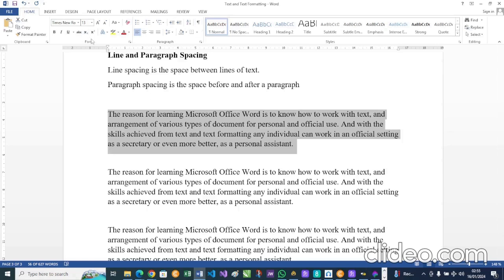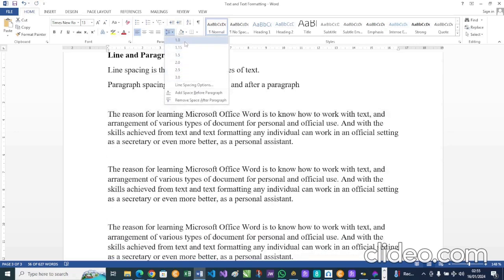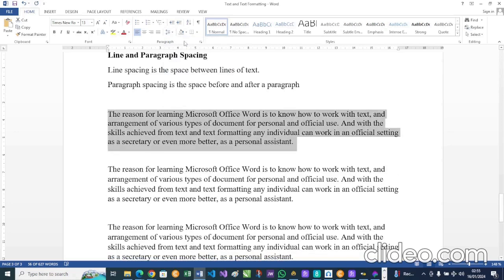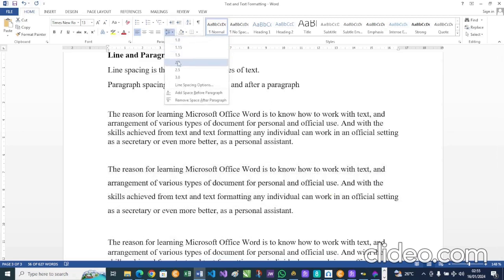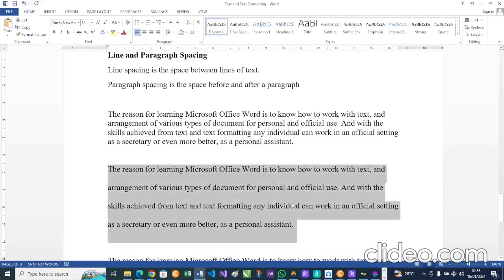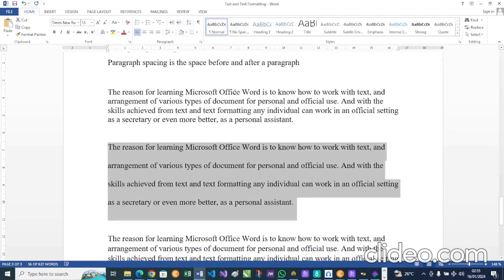Previously we were working in this section. Now we're coming to this section, paragraph. So let me just take it from here. Line and paragraph spacing. These will have those two settings. So let's pick 1. It's not too obvious, right? Okay, let's come back to this one and pick something a little bigger. Let's say 2. Now it's obvious. So you see, this is having 1 point, while this is having 2 point line spacing, sorry. So the space in between the lines of text, as explained before, has been increased.